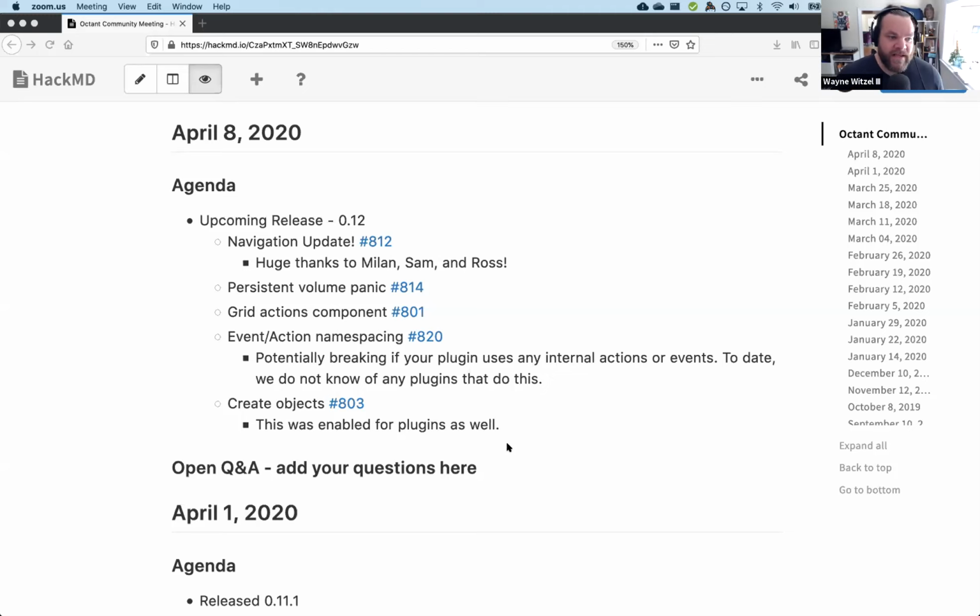So instead of doing another 0.11.2, we made the decision to merge in the updated navigation, merge in some new features that Brian Lyles had been working on, and that myself and Sam had been working on, and we decided we're just going to cut a 0.12 off of master because there were so many new things.